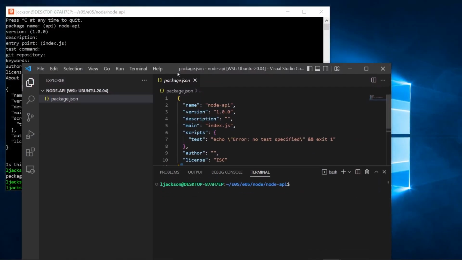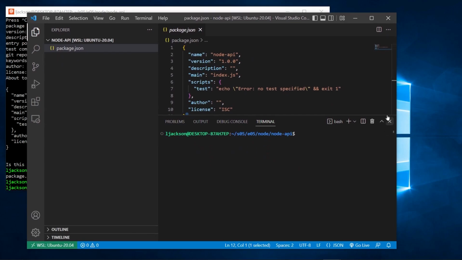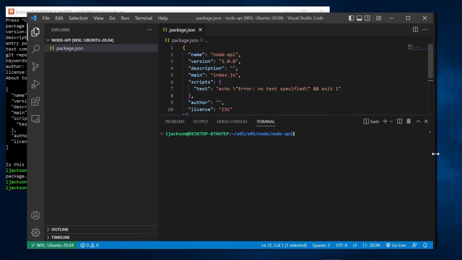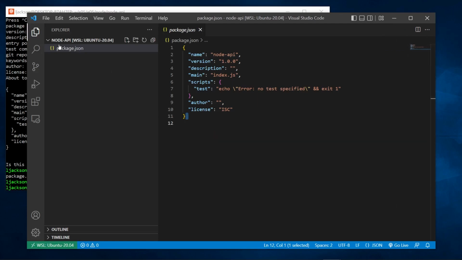Fantastic. So that's our application kind of initialized, but as you can see, it's pretty basic stuff. There's not really a lot to make up our application. It's very minimal, and this is one of the things with Node. It really gives you a lot of license to create any application type that you want. It's not like Rails, which gives you a lot of opinionated convention over configuration. Node is kind of at the opposite end of the spectrum, where you can basically just create exactly what you want, how you want. I mean, you can do that with Rails as well, obviously, but the idea of convention over configuration isn't as big in Node-based applications.